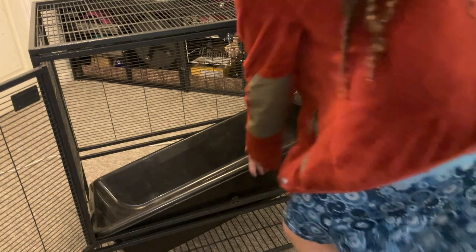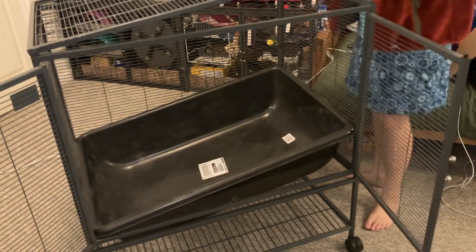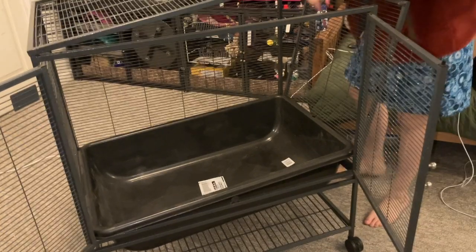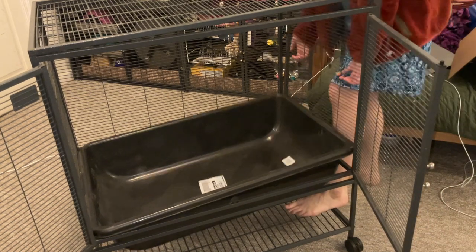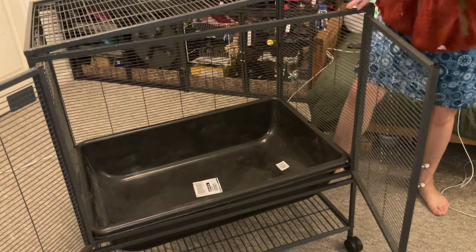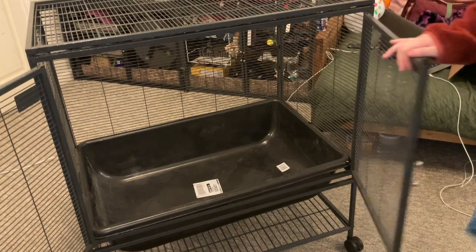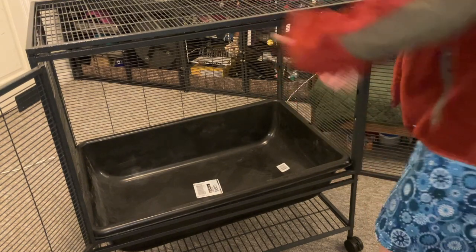Again, it does not fit perfectly, so I'm going to go ahead and do the same thing — lift up the top, take out the top. There you go. Still a little bit of finagling, but you can get the sucker in there pretty easily compared to just trying to go in through the front door. And as you can see, that has nicely gotten the pan in there. And then we're going to go ahead and close it.